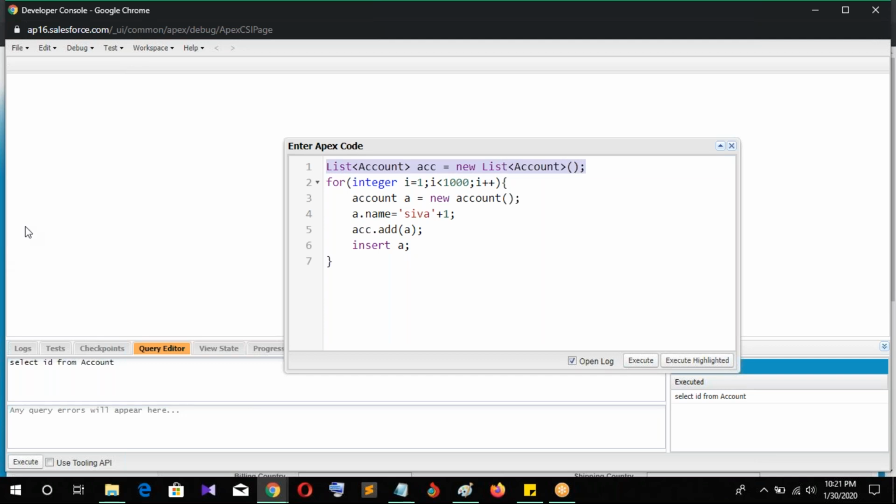Because how many records you insert or delete, we don't know. So we use the list collection. How many records did we insert in it? 1000 records, as per our requirement.